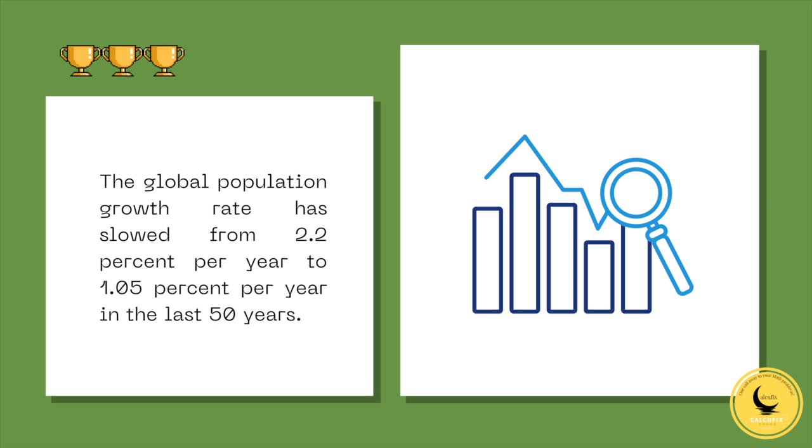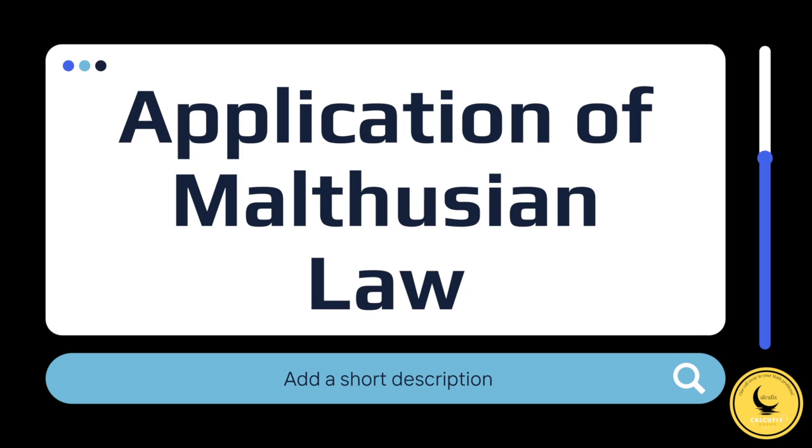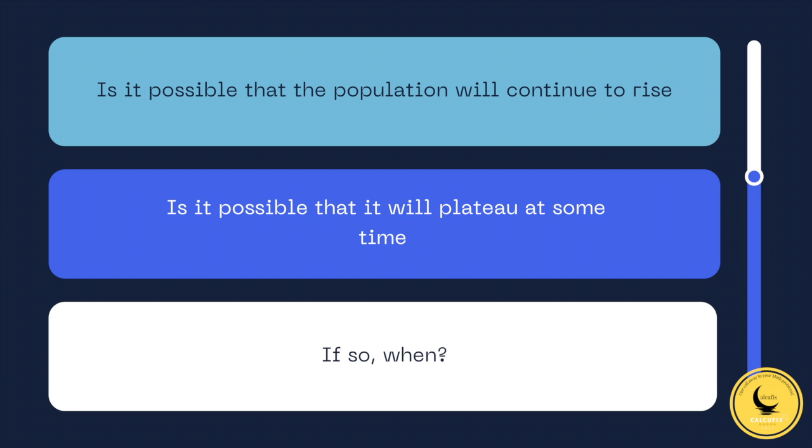With that stated, let us provide Elon Musk with some realistic population growth equations. We will now apply the Malthusian law in order to address one of the most significant challenges of our time, which is the world's population growth. We aim to know if it is possible that a population will continue to rise or if it will plateau at some time, and if so, when. We'll look at two approaches to use differential equations to assist us in answering these problems in this section. Remember that according to one model of population growth, a population grows at a pace proportional to its size.